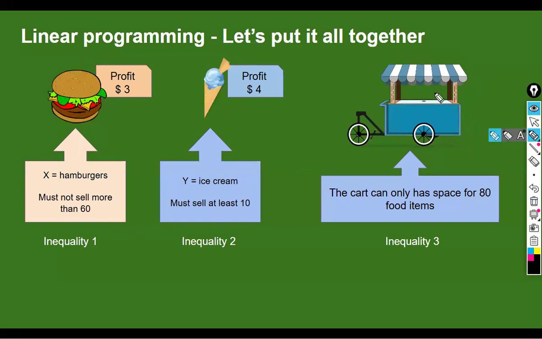And when we analyze the business, we realize the cart only has space for 60 burgers. So only 60 burgers could fit inside the cart for the day. All right. And remember, we have staff working. Maybe the staff could only prepare 60 burgers a day. And for us to keep in business, right?